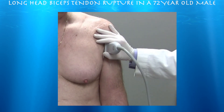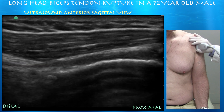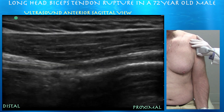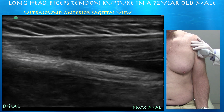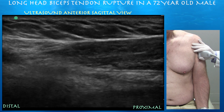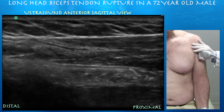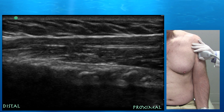Switching orientation — you can see that empty zone where you would expect the biceps tendon right near the humeral shaft, and here's just another view of the empty bicipital groove. Now going distal, you can see some of that irregularity. Here again is the biceps tendon stump with irregularity and hyperechoic lines with some shadowing underneath. You could think it's a hematoma, but he didn't have any ecchymosis on his skin, and I believe some of the dark signal is just shadowing from the retracted tendon causing refraction shadowing.